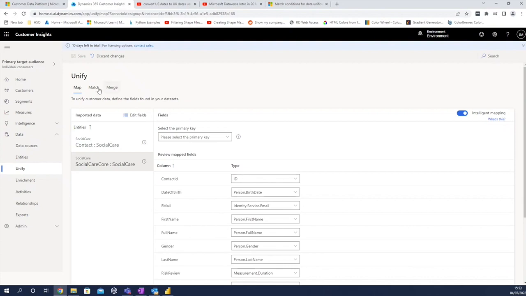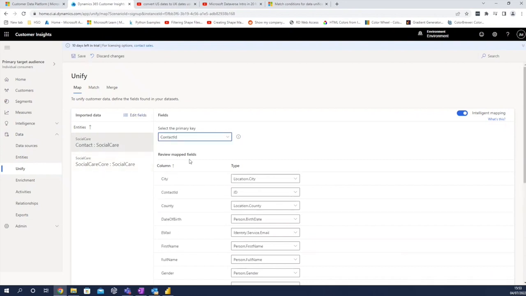Now that I've got both data sets, you'll notice that intelligent mapping automatically assigns a data type to each of the columns in each table. This is all done through AI. This is really clever and useful and saves a lot of time when importing data. One thing we do need to define is the primary key. The primary key is a way of linking tables together and creating relationships, so it's important that we define this for the tables in question.